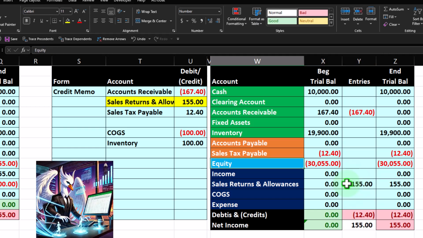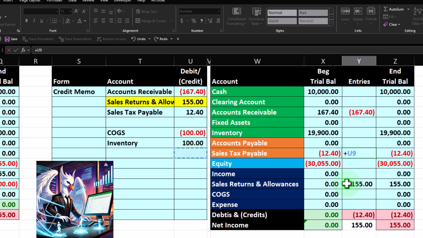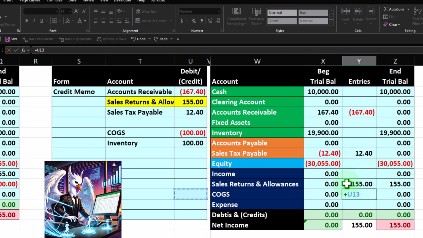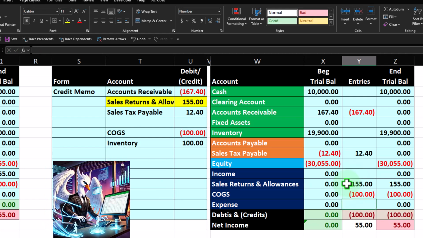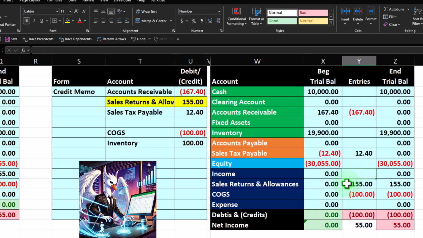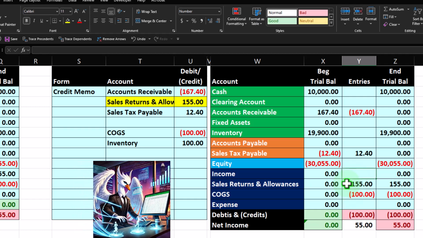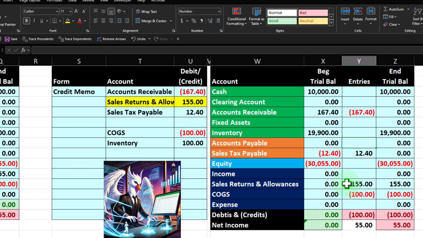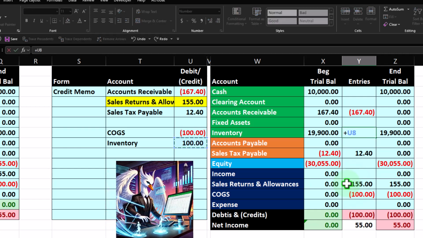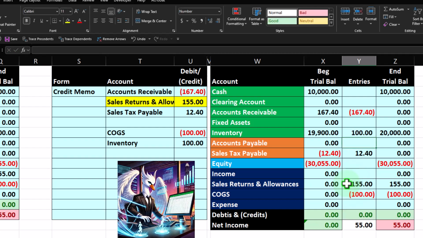And then we've got the sales tax would be the same. Everything else would be the same. And then cost of goods sold. Now notice you could make the same argument for cost of goods sold, an expense account, which is going the wrong way. But typically we don't make a contra account for the cost of goods sold. We just reverse it. So it does something a little bit unusual for an expense type of account. And so there we have it there.